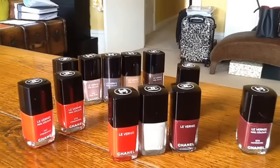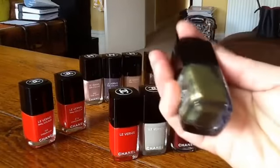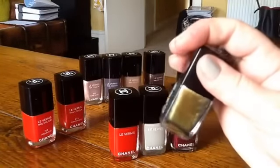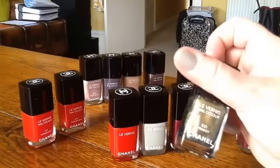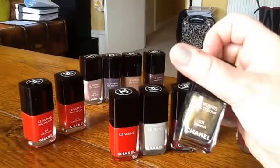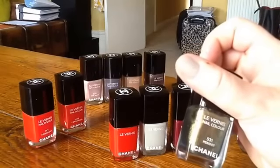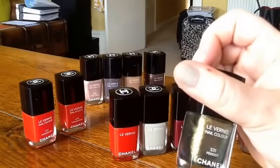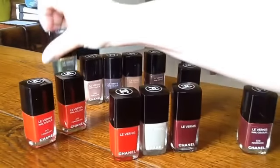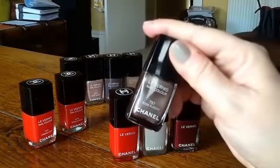complex finishes they do. So, for example, they're famous for their duochromes. One of the all-time big sellers, a major duochrome here, is Peridot. One of these polishes that just looks different in different lights. Peridot was a big sellout for them. It actually doesn't look great on my nails, but another one historically that's one of my favourites is Black Pearl, an amazing grey, green, blue, looks completely different colours in different lights. And last year they came out with, here we go, one of the duochromes, Rose Fusion.